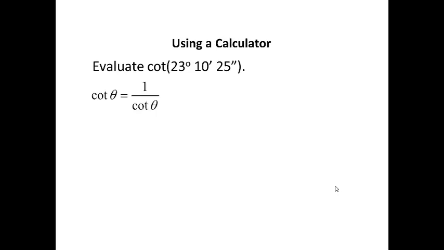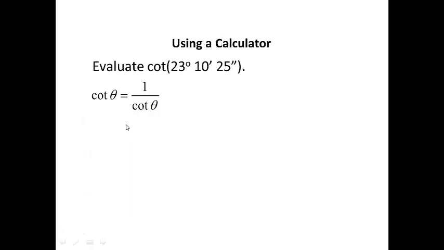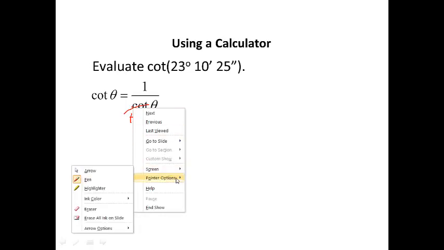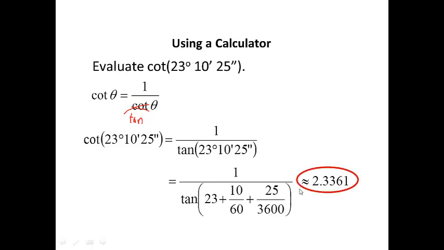Okay. So you put in your calculator, ooh, that's a typo. That should be tangent. 1 over tangent. I thought I looked at this pretty carefully before we started, but apparently not. Okay, that's a tangent of theta. Doing this with my mouse today. So you're going to have tangent of theta. That means the rest of this may be all messed up too. Oh, okay, I corrected it here. Alright, so this is tangent, and then you put that in your calculator, you'll get 2.3361.